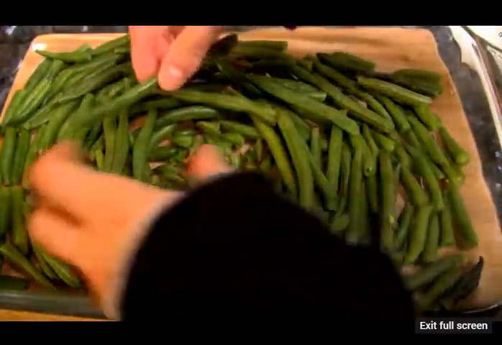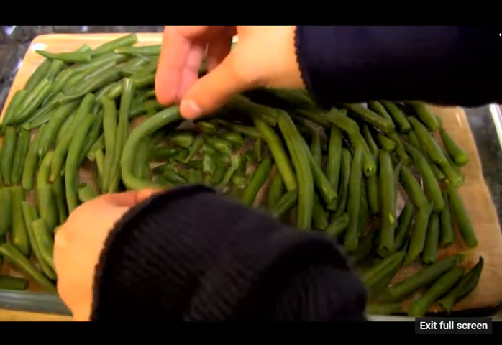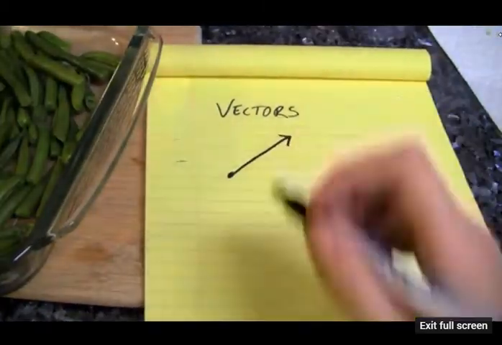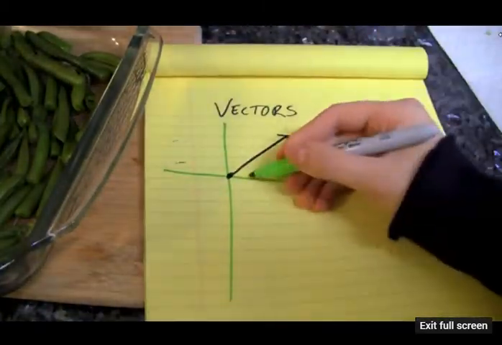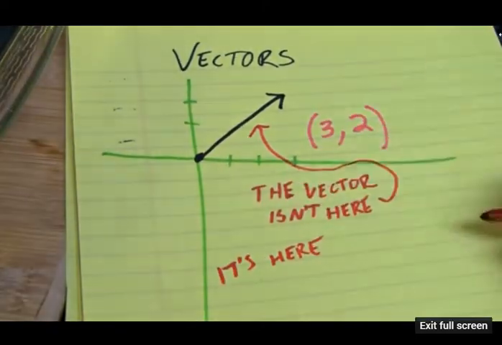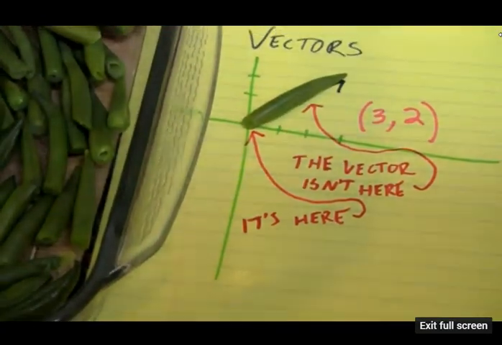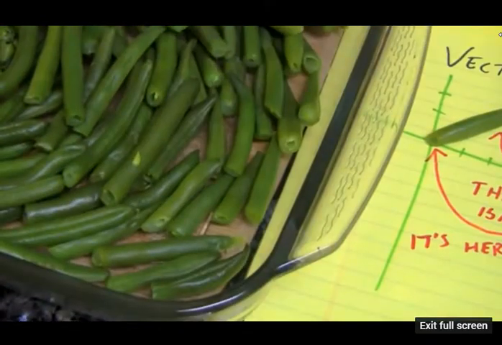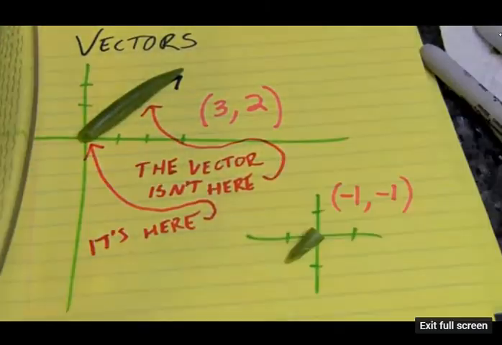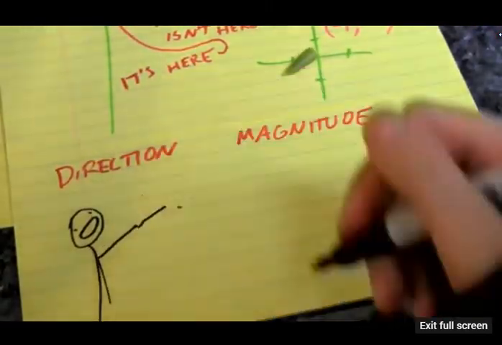Oh, and if you're wondering why I'm not curving the beans like this, it's because while vector fields might have a shape or flow to them, the vectors themselves don't. They're usually shown as straight lines, or numbers, or both. But that's not because they are straight lines. Vectors just represent what's happening at a single point. It's like this tiny point, and this bit of wind can only travel in one direction at a time, so the bean points in that direction. And that tiny bit of wind has a certain speed, which is represented by the length of the bean, but the bean itself is just notation. Vectors themselves don't have a shape, just a direction and a magnitude.